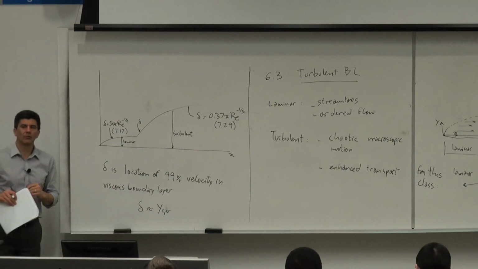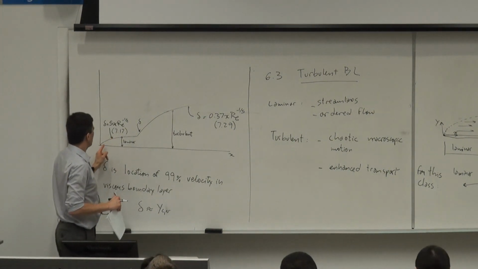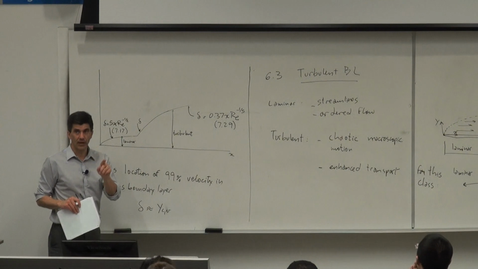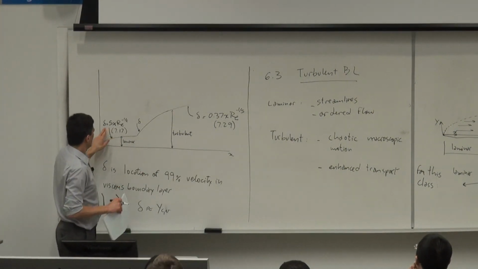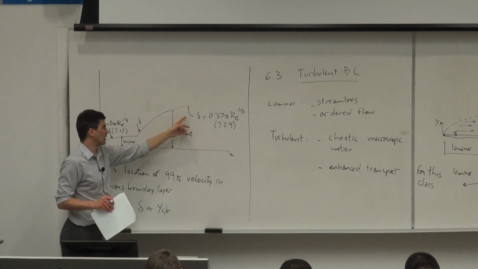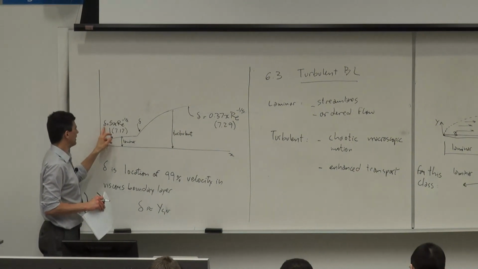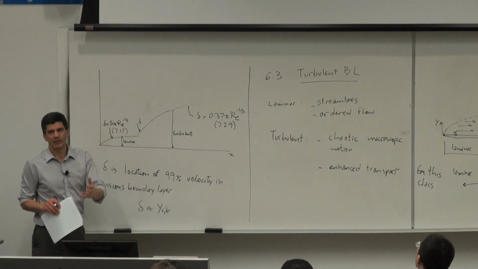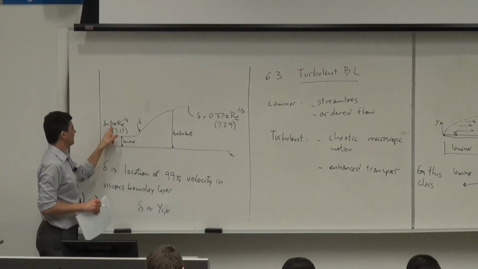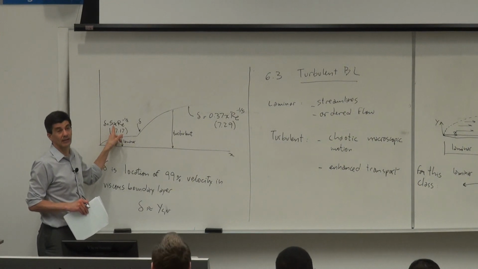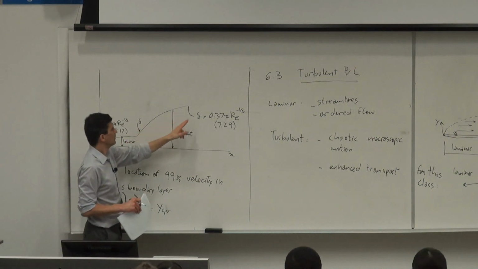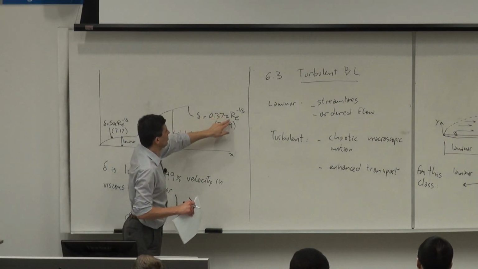So what do you get to see here? At the beginning, we have a laminar boundary layer. That's the one you know for Friday, right? And delta, we're not going to be using delta in our exam, but this is what we have in the book for turbulence. So for matching, we have to have it here. Delta is more or less the same as YCT, slightly different definition. So if you use that other definition, you get a factor of 5. We used to get typically a factor of 3, that's what I mentioned. And now, when it's turbulent, you have this other formula.